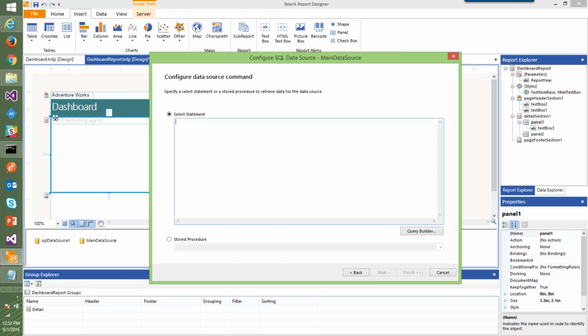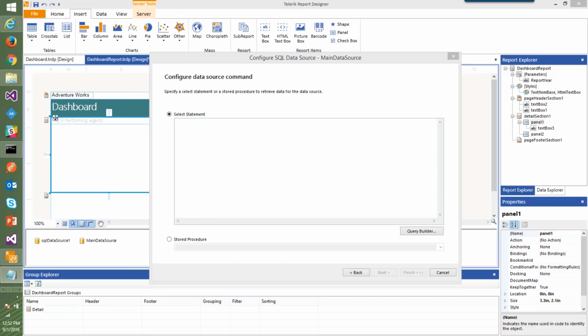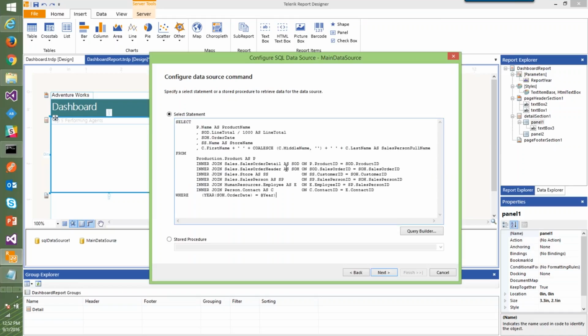Now I already have a query written. All it is doing is the joins on sales order header, store, salesperson, the employee, all those things, and then calculating the product name, how much sale has been done on what date, what's the store name, and who was the salesperson.